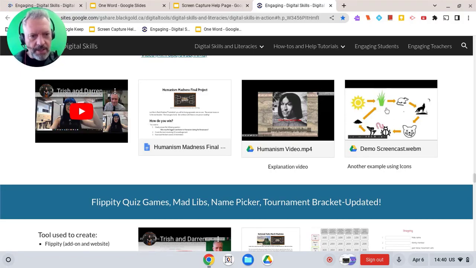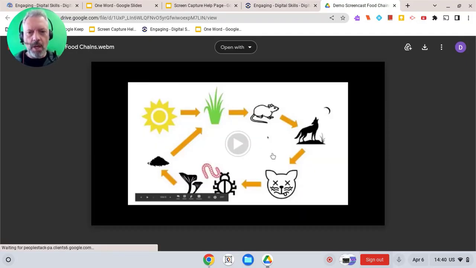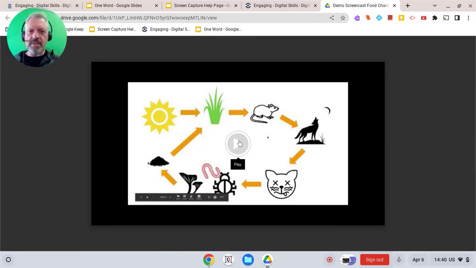And I've also made slides for, here's an example of life cycles for science. You do something like that where it's just a slideshow and you speak about it, speak about each icon. And you're not just reading words off a slide. That actually hinders your audience. If you're reading all the words on a slide, you're actually getting in the way of your audience's working memory. So don't do that. But I could be just going through and talking about each of these elements that are on my slides, whether that's one slide or I go through a whole bunch of slides. But either way, it's a simple thing that I'm talking about in a screencast.